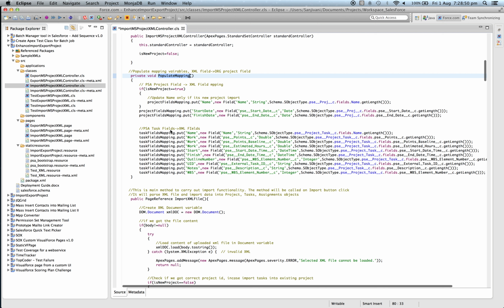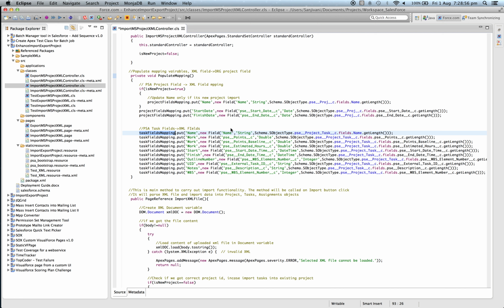Populate mapping is just preparing all the mapping of the XML file fields and ORG custom object fields. This mapping I have defined here. This name is the XML field name, and this is the field variable I have for the task.